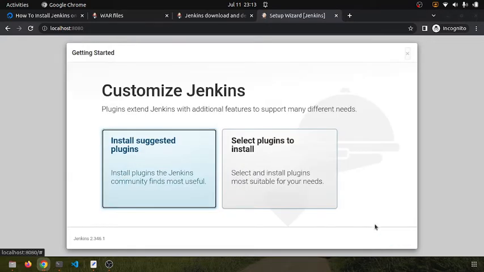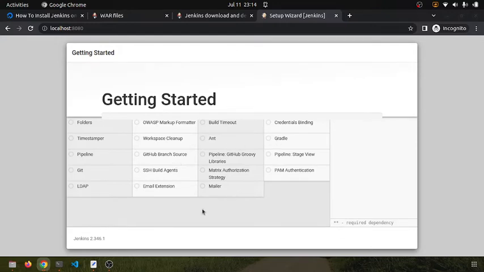And here Jenkins gives you an option whether you want to install some suggested plugins by Jenkins. So you can install those. Otherwise, if you have some sort of list that you can use in Jenkins, you can follow that. I'm following the suggested version only because I don't have anything in mind. These are the things that Jenkins will install, all the plugins that they have, like folders, timestamper, git, LDAP. Although I don't think I need LDAP, in some scenarios we use LDAP to authenticate Jenkins, so that is why it's a default plugin.